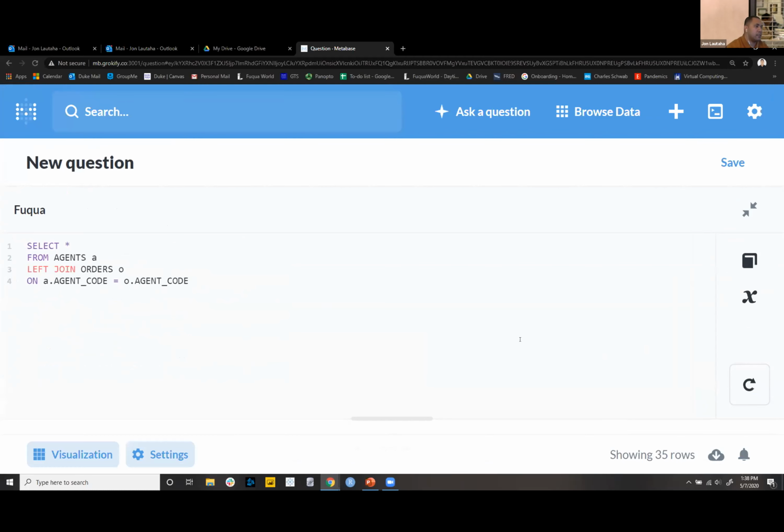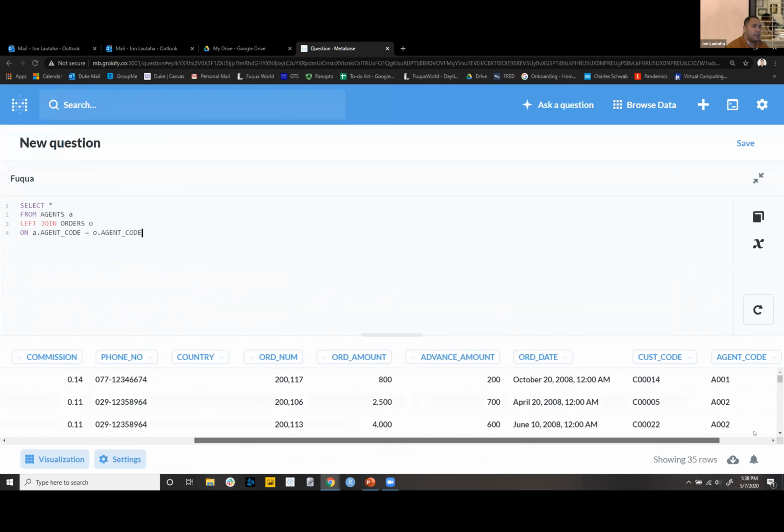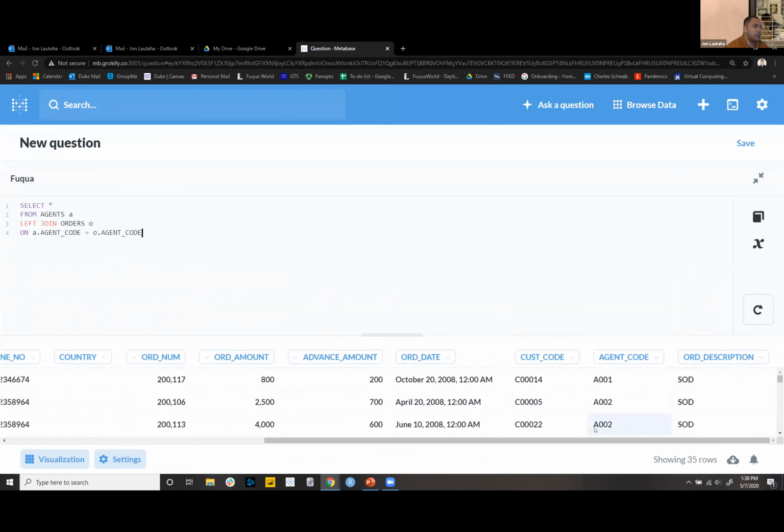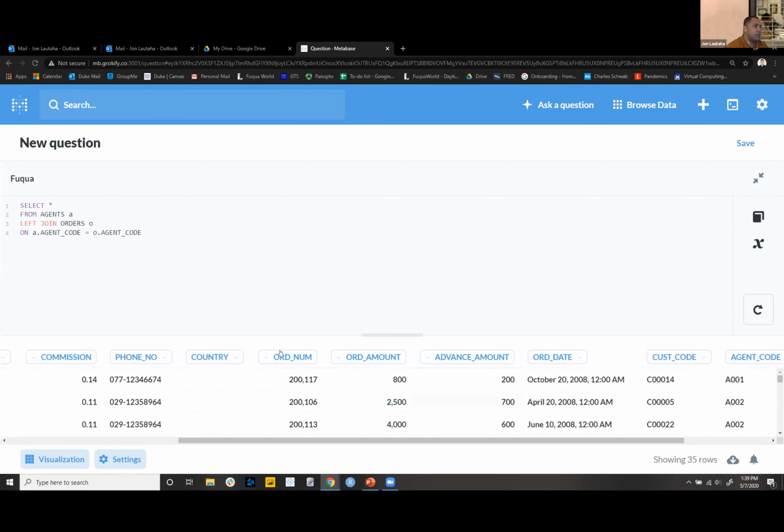So I'll run this just to see the data that we have. And then on this order table, it depends on what column you're looking at. For me, I put order amount here.